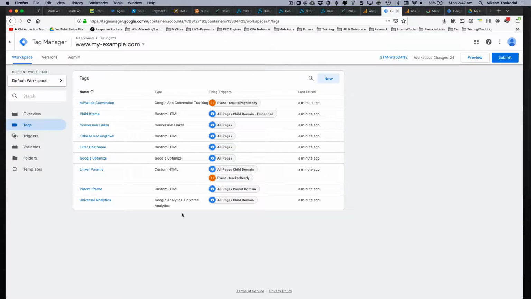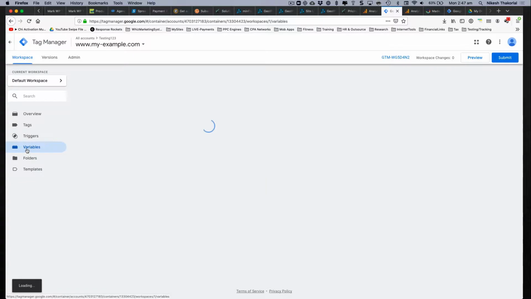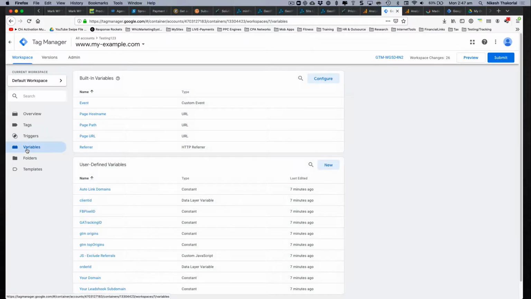there. So if we go back into our import, the import we've just done, which is this one here, we want to go ahead and change our variables. There are two places that you will be changing your variables. One is on the variable section and the other one is the trigger, because there are some triggers that don't take variables, oddly enough. That's what we're going to do here.